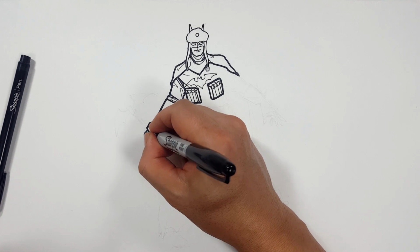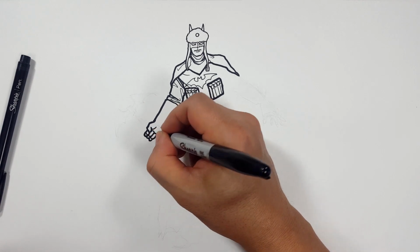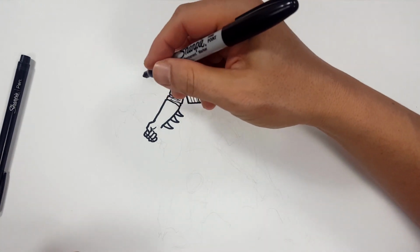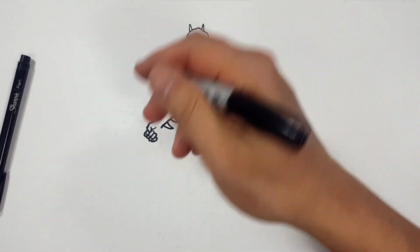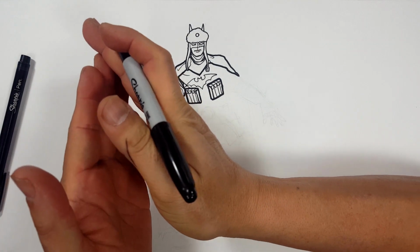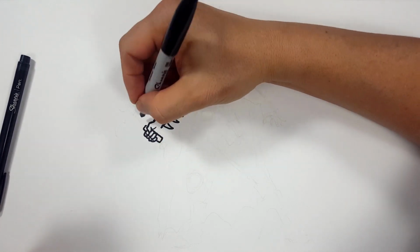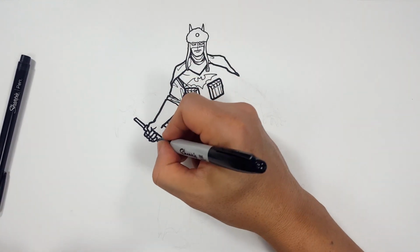This one, you can see that much like this, that much like this. Then the pinky is a little bit higher than that one. It's going to be like that. So you see what I'm saying? How it's a little bit higher? That's what we wanted to do. So now we can draw the batarang. I can't even think of my word. See, that's why I'm not a writer. Let's just keep going. So I've got it at an angle like that, so I want to redraw it this way. So what I'm going to do is change my sketch like this, and that way it'll fit with his hand better the way that I have it drawn out.